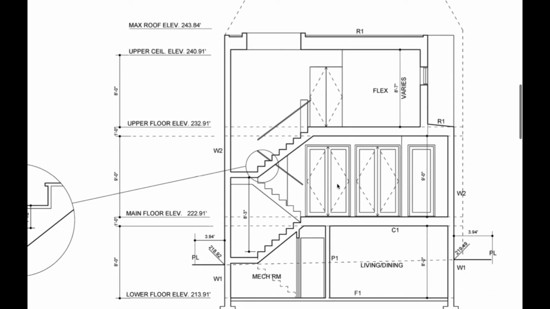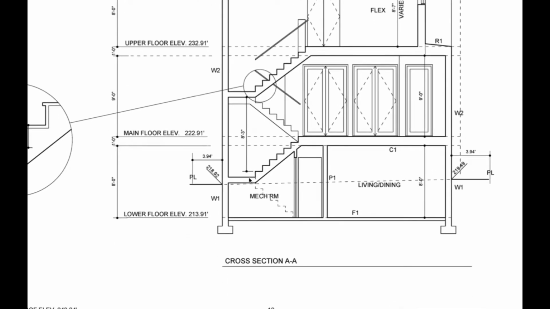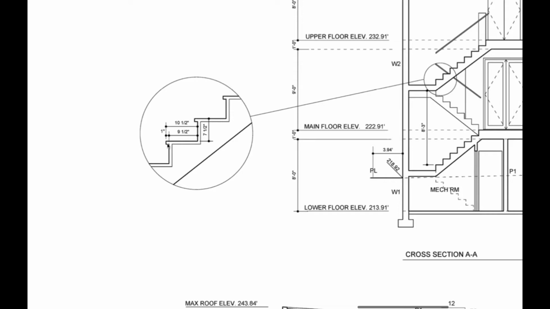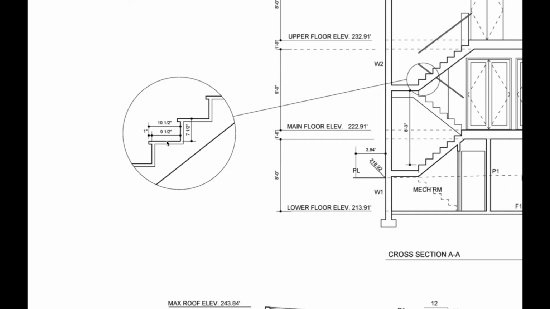You have all of your doors in here. The doors, the hinge side is where the arrows meet. So these are going to be center opening doors. There's an exploded view of the staircase detail. So they're going to give you the tread needs to be 10.5 inches in depth with the nosing that's going to be 1 inch. You can see that here. And the rise wants to be 7.5.